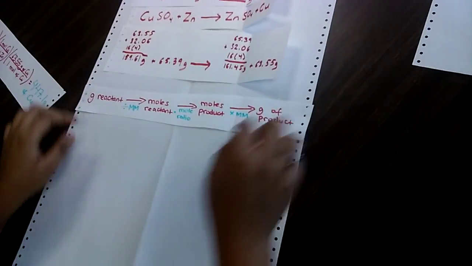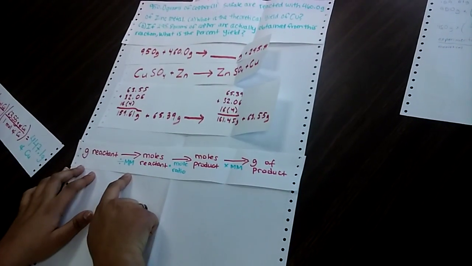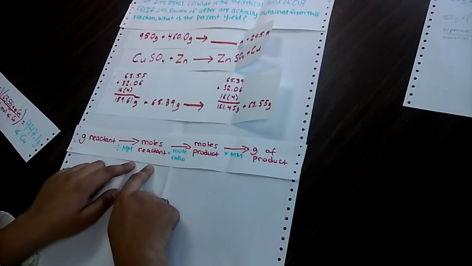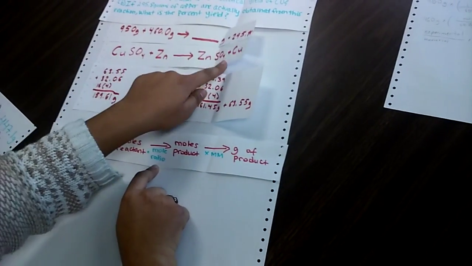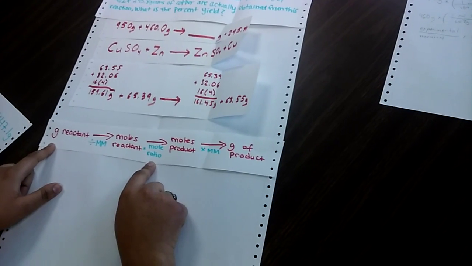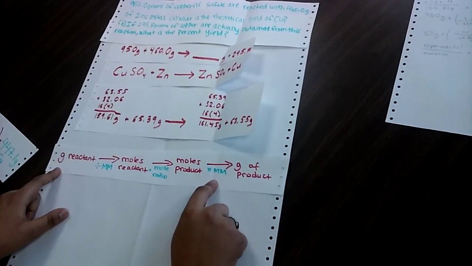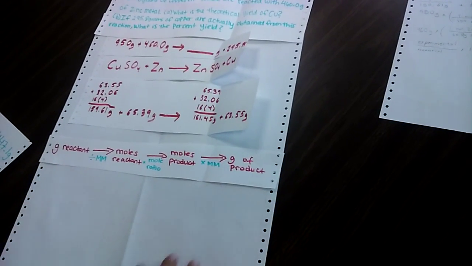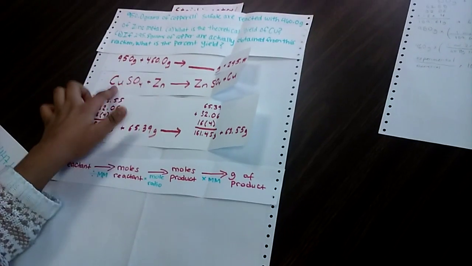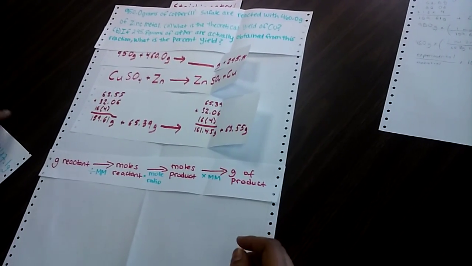So we find this by getting grams of reactant, which is given to us in the question, and we divide it by the molar mass, which is right here, and multiply it by the mole ratio, which is found by looking at the coefficients in front of each compound or element, and that gives us the moles of the product, and we multiply that by the molar mass of the product to get the grams of product. And we have to do that for both of the reactants to find out which one of these is the limiting reactant, and the limiting reactant is the same as the theoretical yield.